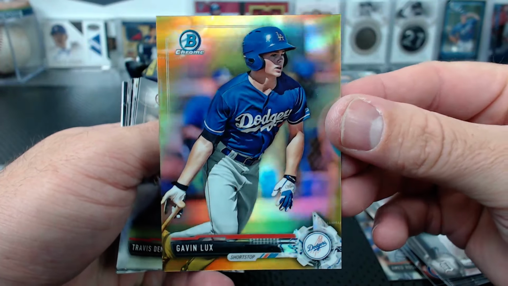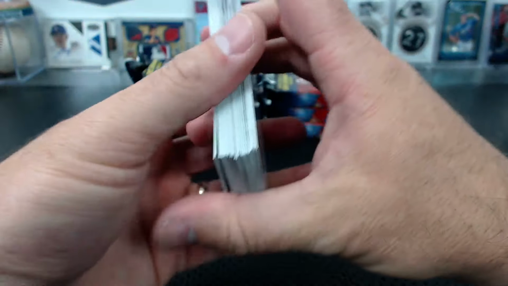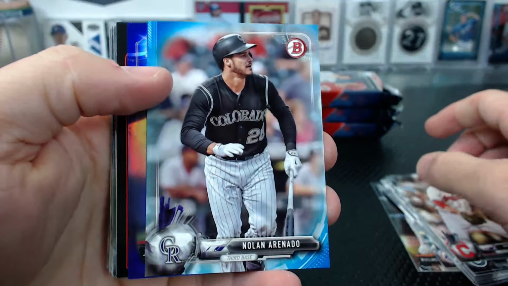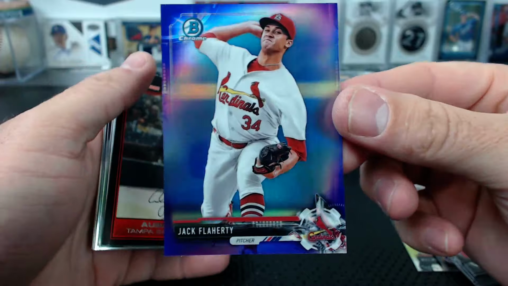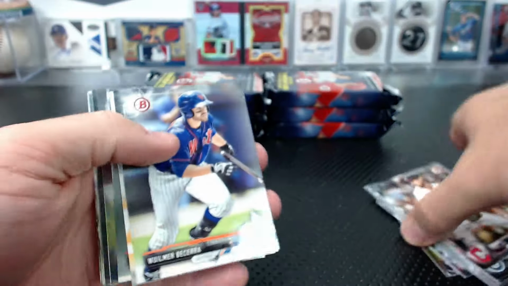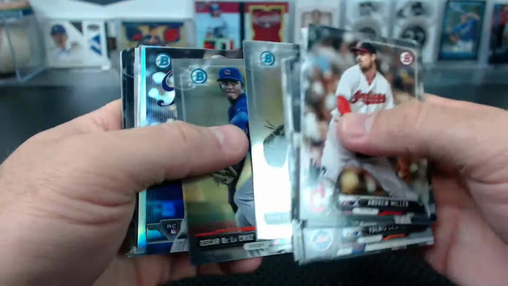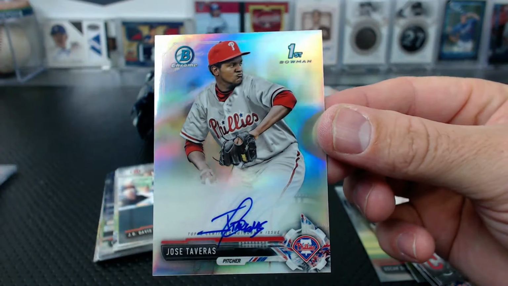That's nice. They do look amazing this year, the golds. The color looks good. Nolan Arenado. Blue paper for that veteran paper spot. Jack Flaherty, purple refractor. Aubrey Huff. Remember Aubrey Huff? Jose Taveras for the Phillies, refractor auto.